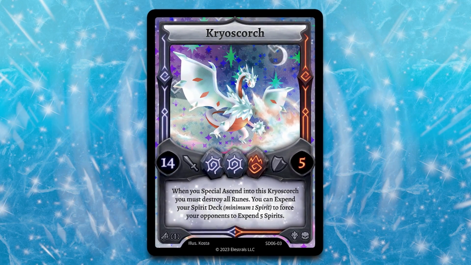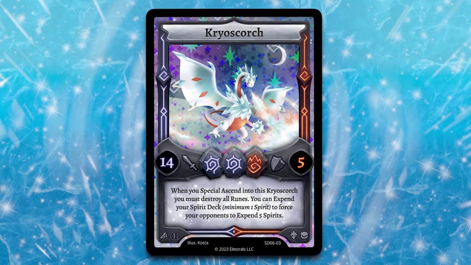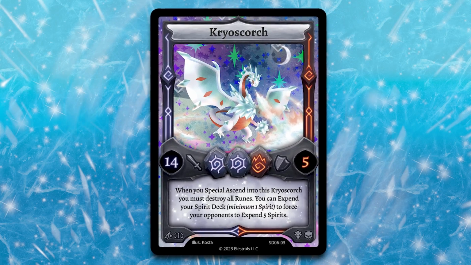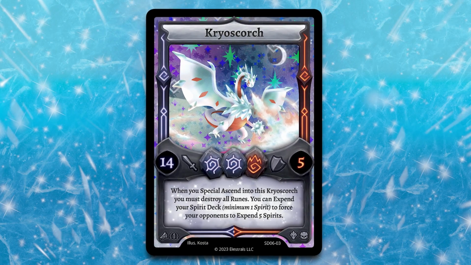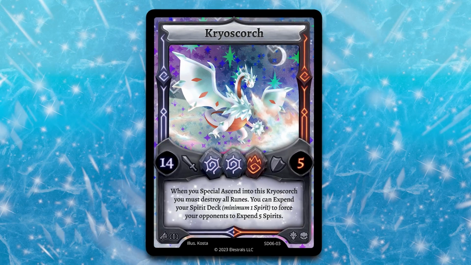Yes, if you have 5 spirits, 1 spirit, 20 spirits, you expend your whole spirit deck. I guess you couldn't technically have 20. And then you can force your opponent to expend 5 spirits as a result of that. So you can imagine just how crazy this is, right? You get your Cryovern out. In the draw phase, you discard your hand, you throw out Kryoscorch, you blow up all the runes in the field, then you can burn them for 5, and then you can attack.